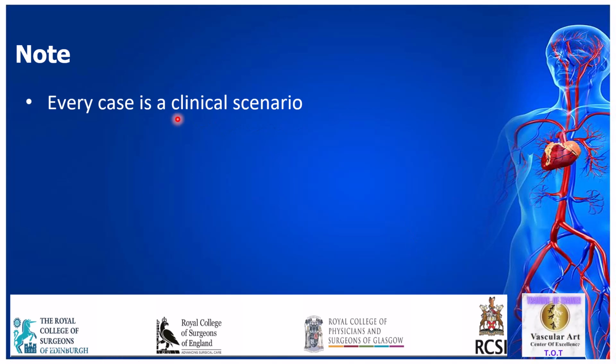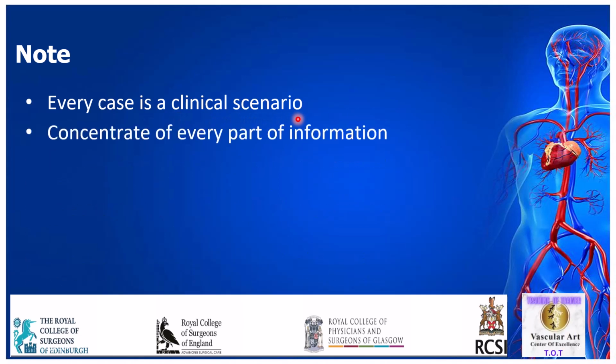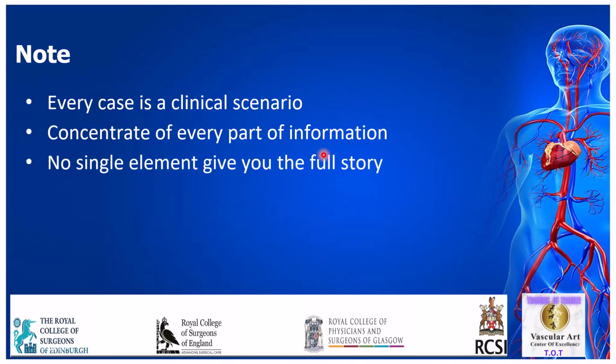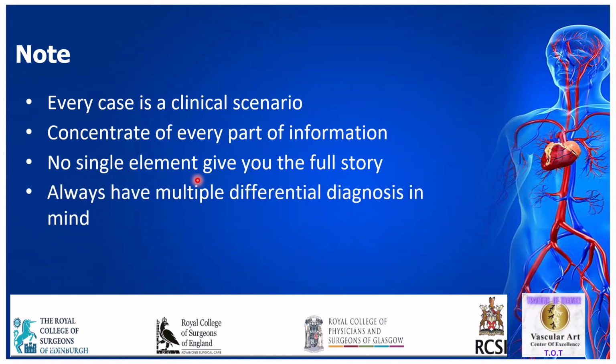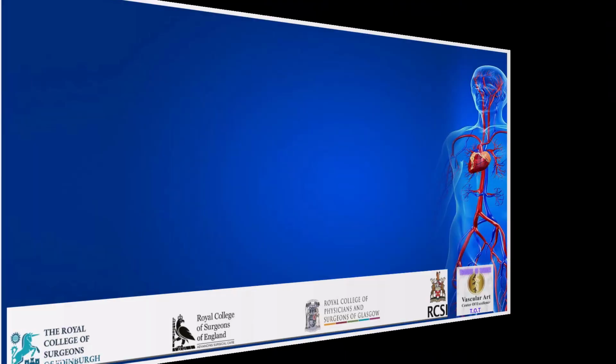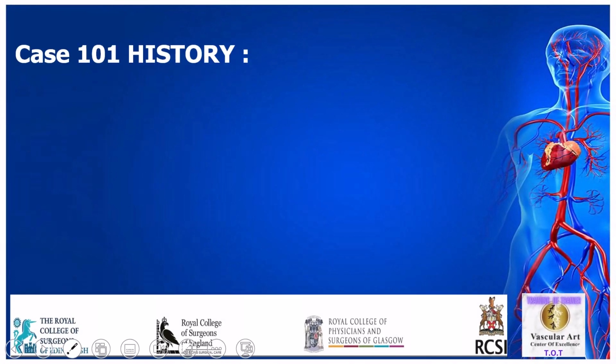So clinical scenario is very, very important. You do a quick history and a very quick examination, and concentrate on the important part of the information. There is no single history or examination element that will give you the full story. Always have multiple differential diagnoses. Open your differential diagnosis to include a lot more, and then try to get the correct diagnosis.